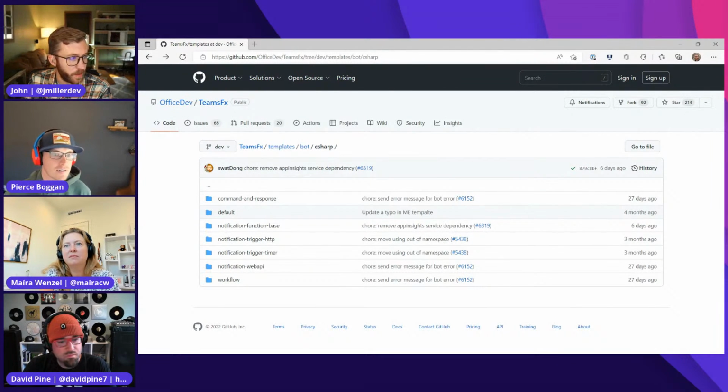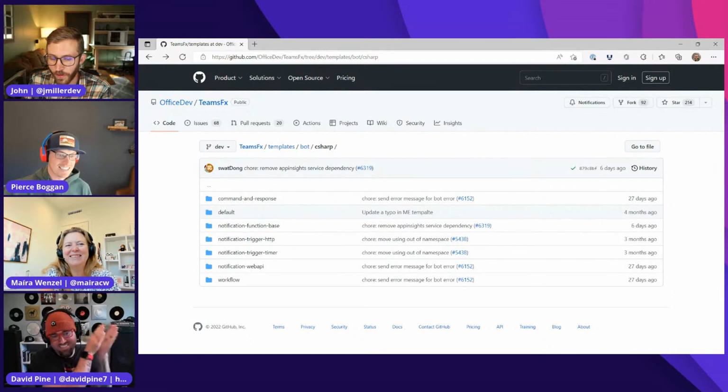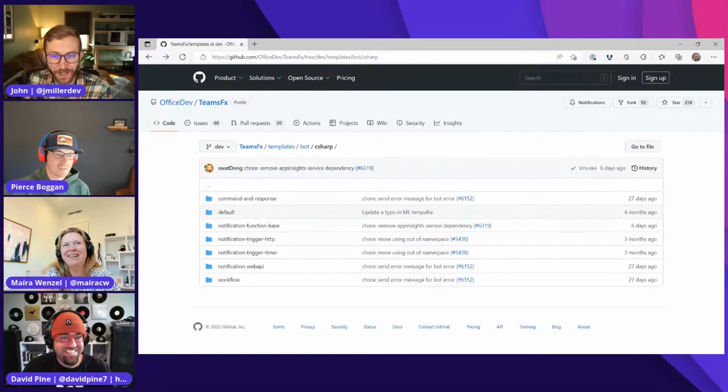So I did find it. Apparently we did publish these, so they are open source. So yes, David, feel free. Let us know all the things that we can do better. Submit feedback. And I saw some comments come in: more templates are good. Yeah, we'd love to hear that. We're constantly evaluating what makes sense to surface as a template.